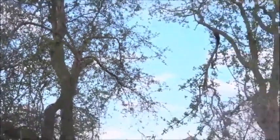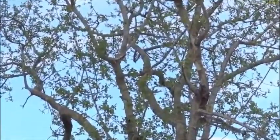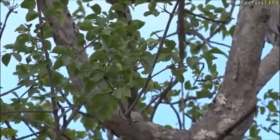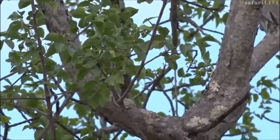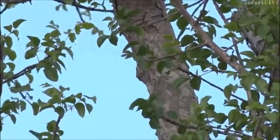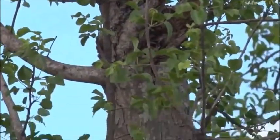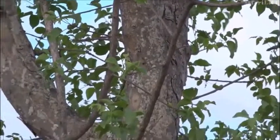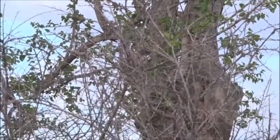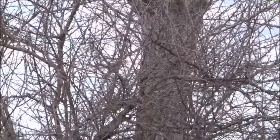And then, what have we got here? This looks like a false marula. That is what this tree is, a false marula. False marula, what is the scientific name of this now? I have hit a blank. I've not seen one of these for a while. I will think about it. I think it may come to me. Don't want anybody to tell me. I'm going to try to think about it, and when I run out of ideas completely, then I'll ask for some help. But for the moment, let me think. I do think I'll be able to get the idea for it.